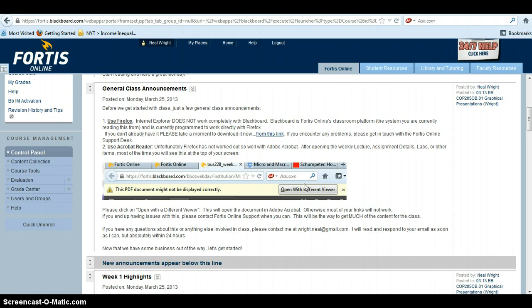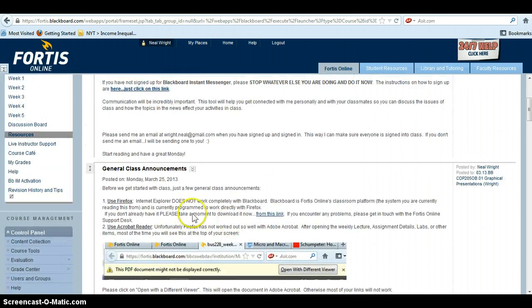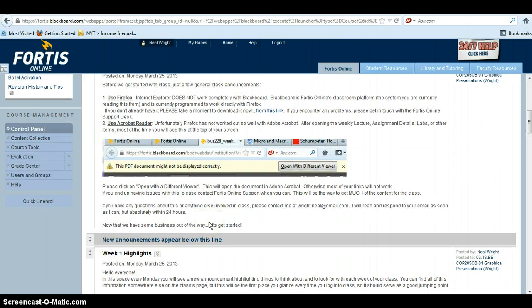What that's going to do is open it up in Acrobat and allow you to read it and use all the links that are within it, because a lot of these forms have links in them where you can go to videos, where you can see the different things that you need to do in order to progress in the class. That's pretty much it for that. Just be sure to use Firefox. Be sure to open up everything that you can with Acrobat Reader.